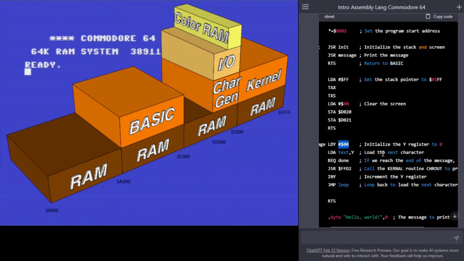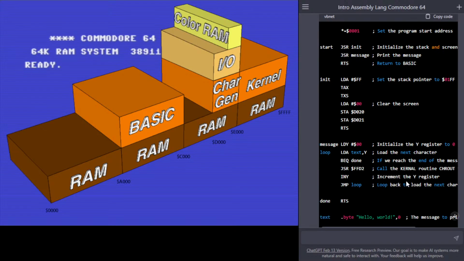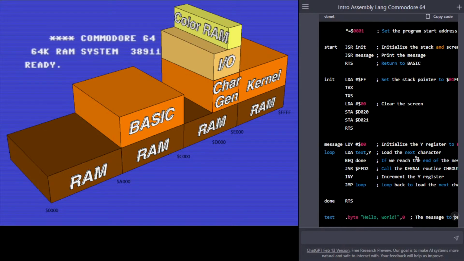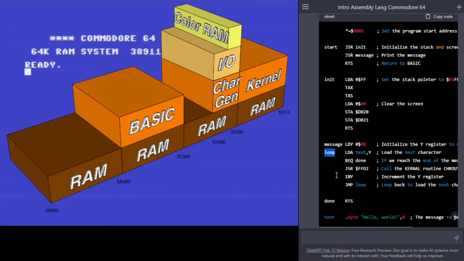So as we progress, wait, no. Yeah, we're incrementing the Y here, but aren't we just going to keep resetting it every time? Or no, okay, because we've entered into a loop here, which we haven't learned. She didn't tell us about loop. In fact, I didn't know that there was a loop. I thought that you were supposed to use jump to simulate a loop. But if there's actually a loop, then there we go. The loop thing might be something that the assembler has to handle.